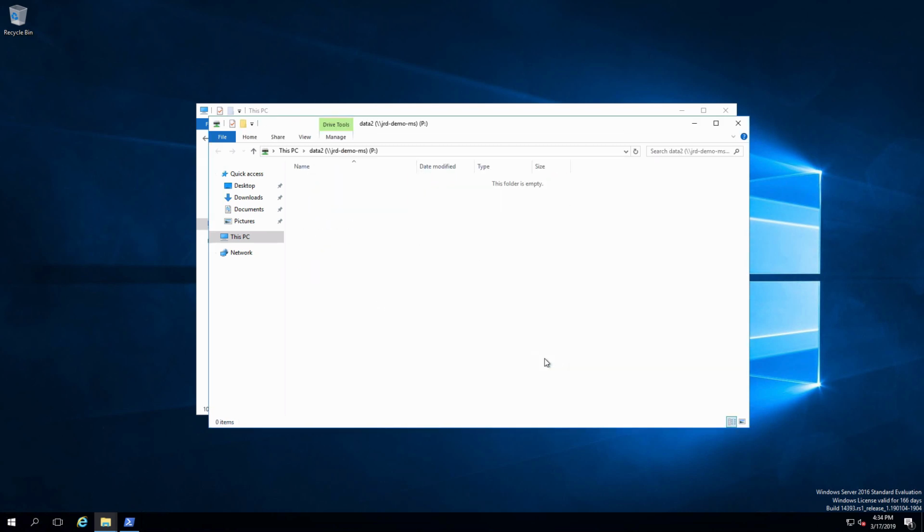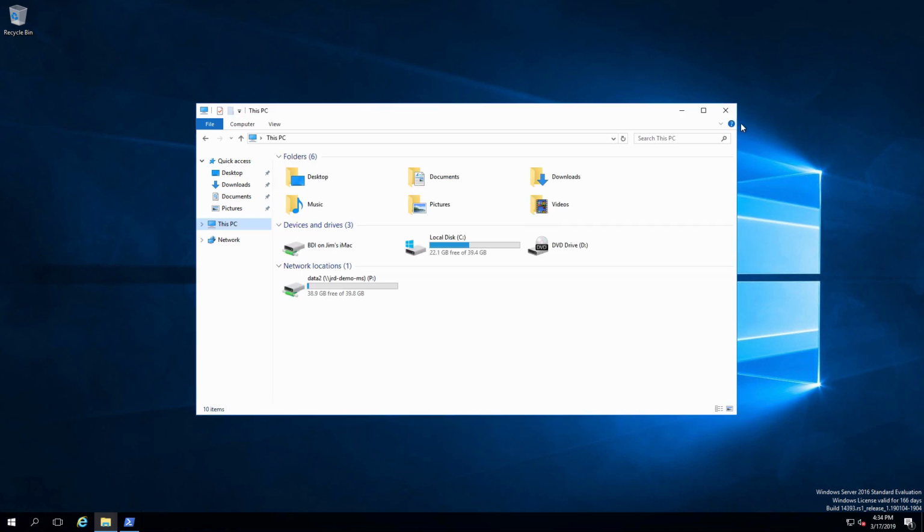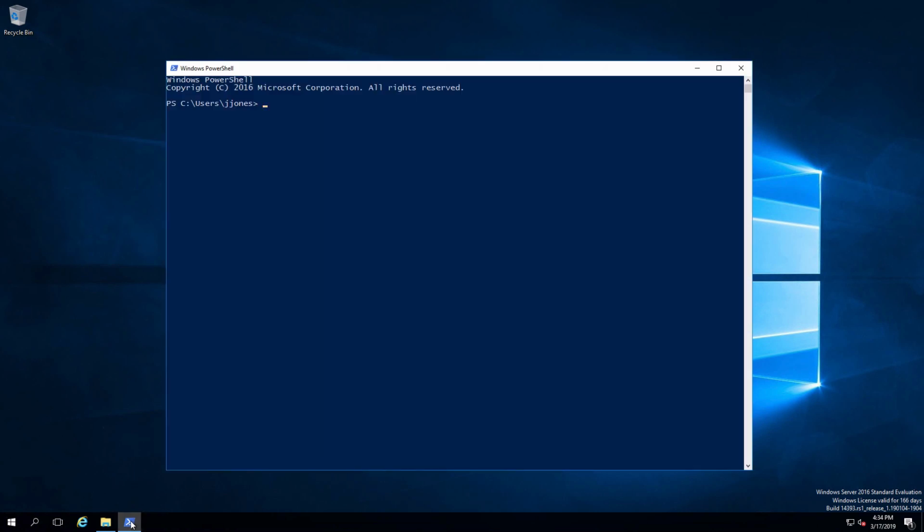Simply connect finish, and this now opens to this path, data 2 on this server and drive letter P, and close that window. But we'll notice now that in network locations, we have this drive mapped off to that remote resource. Third option I'm going to look at is something using a command that's been around for quite a while, which is the net command.